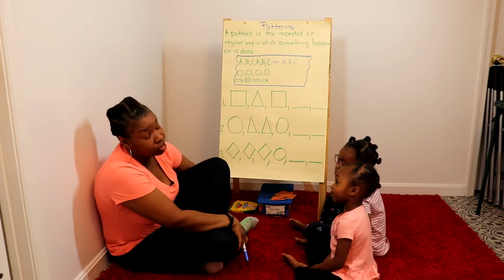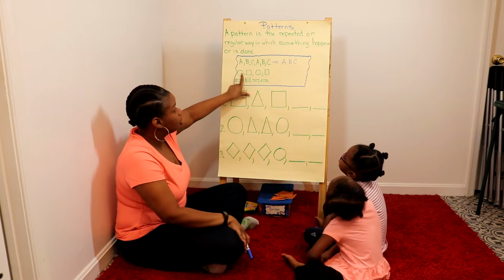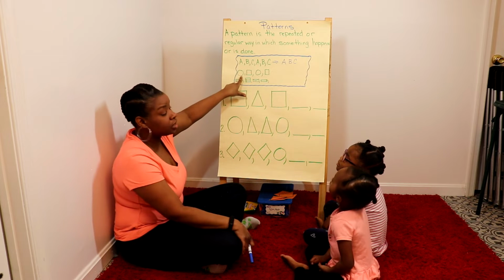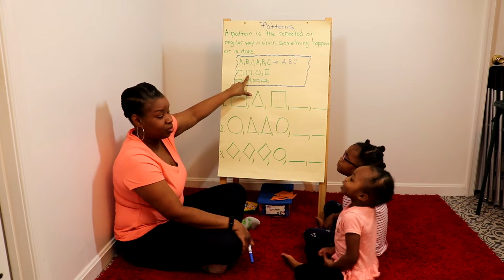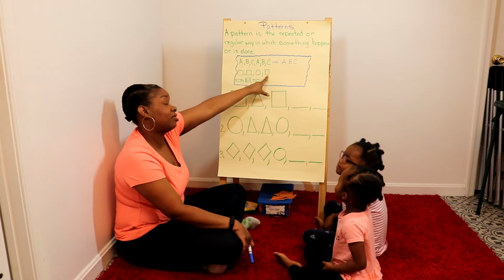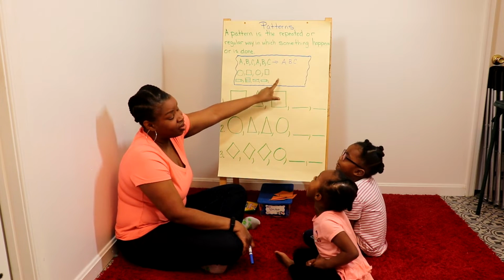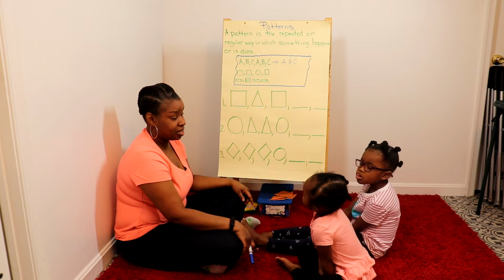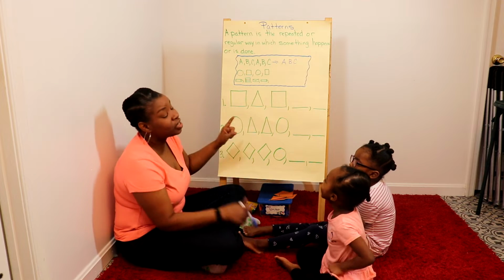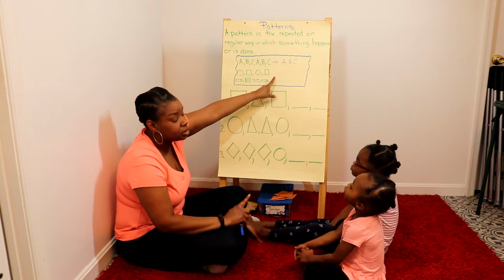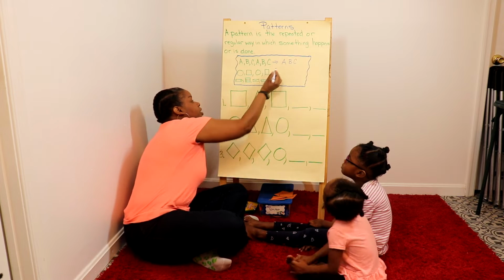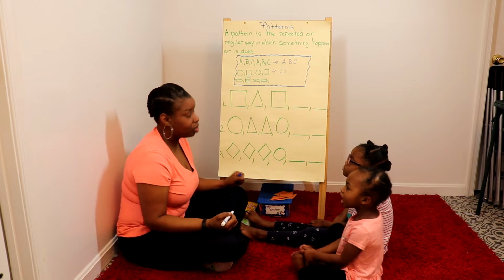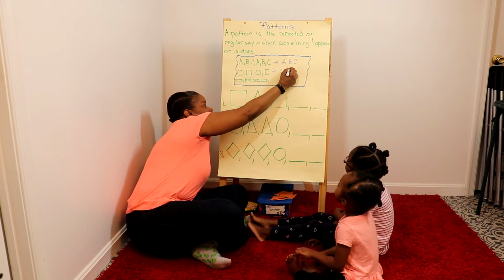I'm gonna let Jen answer this one. Okay. All right, Jen, look. What is it? Circle. You gotta say it loud so they can hear you. Let's go. Square. Okay. You can stop screaming. What comes next? Mama. All right. Stay until they can hear you. Stop screaming. Mama. What comes next? Circle. And then what comes after the circle? What comes after the circle? Square. Good job.